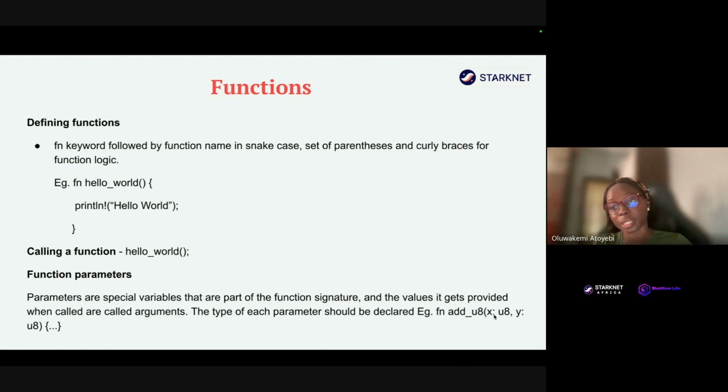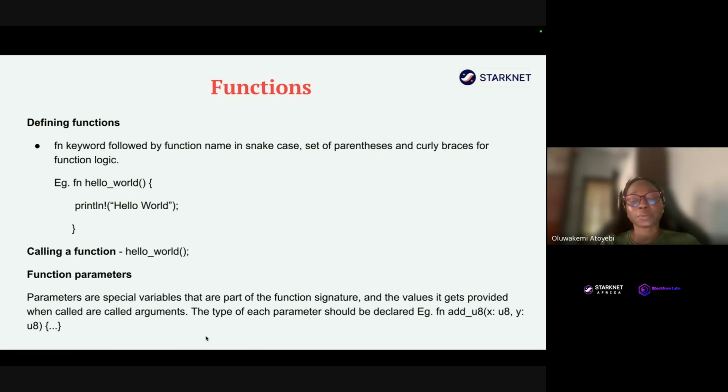I need two parameters because I want to add two numbers, x and y. So I'm passing in the parameters and ensuring that I pass in the type as well: x colon u8 and then y colon u8, then the block of code.